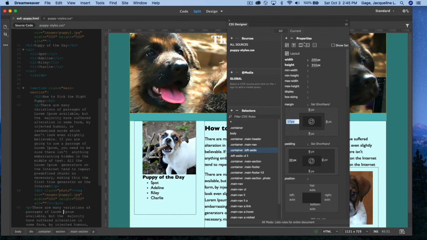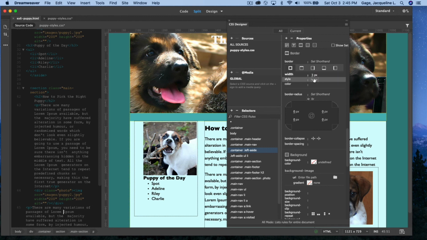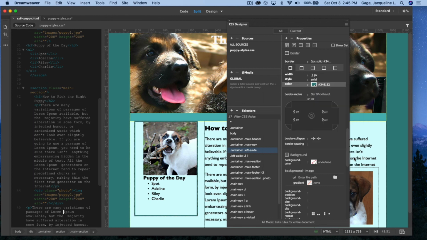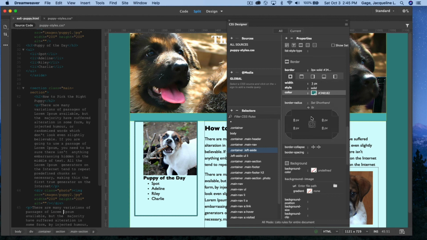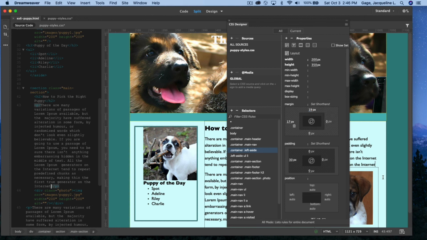Okay, I'm going to go to the border properties all the way around. I am going to do pixels, just something small of 3, a style of solid, and color of maybe something similar to the background color. Hit the return key. Maybe I want to move it down a little bit, and so I'm going to go back to the layout properties and give it a top margin as well. Okay, I think that's about it.